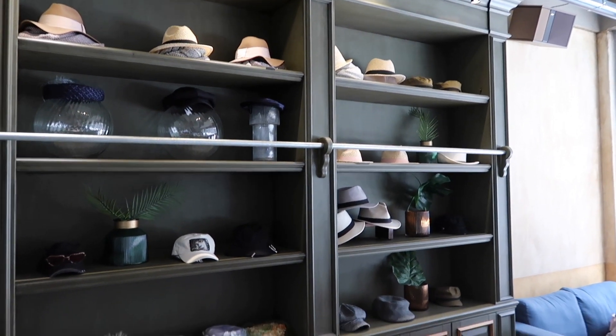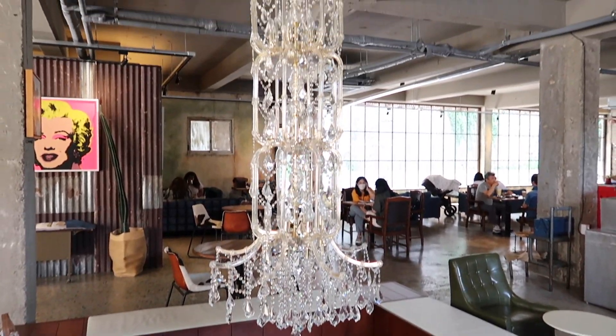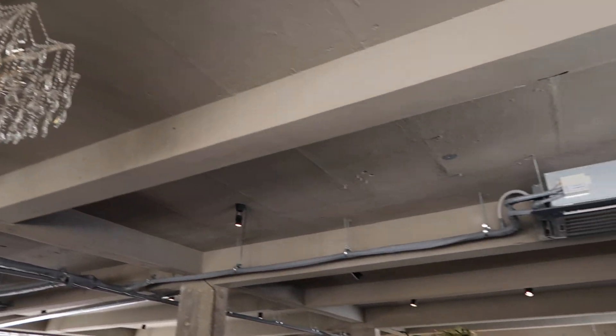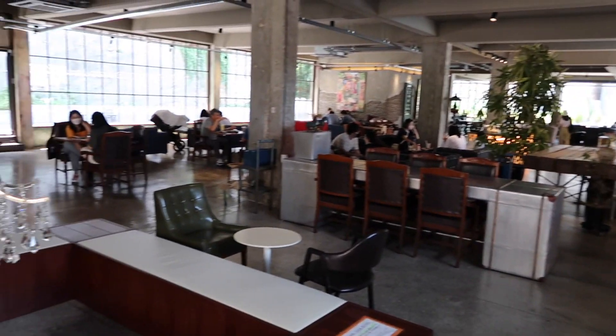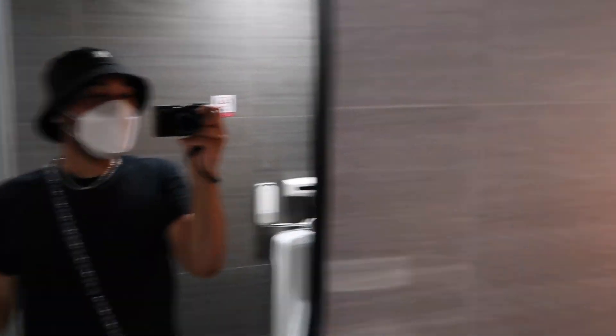These are all hats worn by Jimin himself — this is honestly so crazy. This cafe is so beautiful. I love how it has that warehouse feel in the ceilings but the interior is so well designed. All the furniture is amazing, the drinks were phenomenal, and the lighting in here is literally impeccable. Even the bathroom is so pretty. My friend also ordered a rainbow cake, so I'm going to give it a taste — it's good and not too sweet. Much better than the pure-sugar version I've had back home.